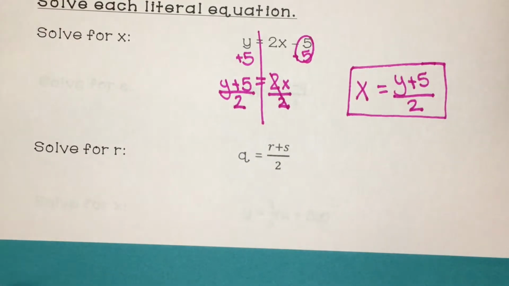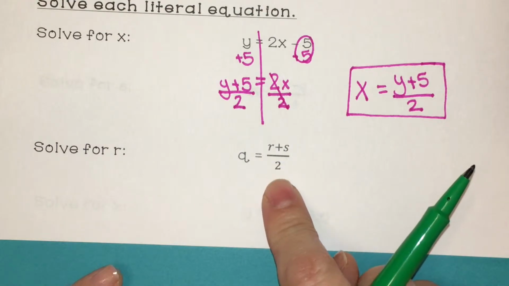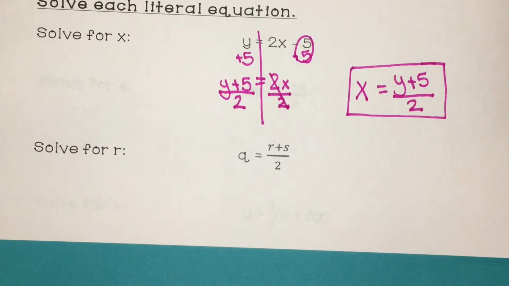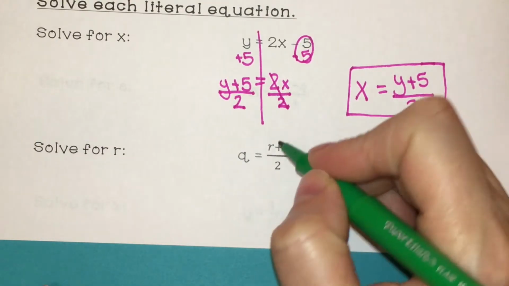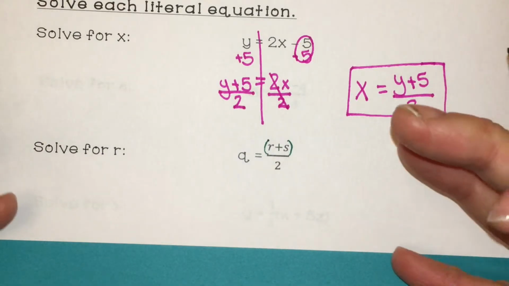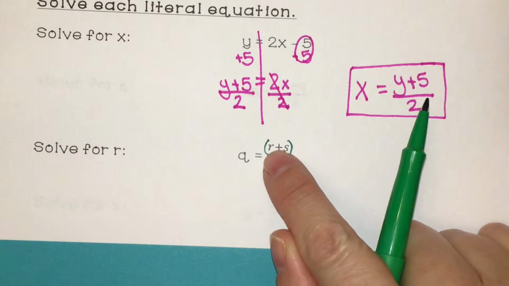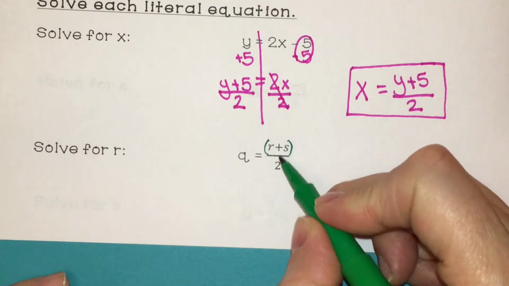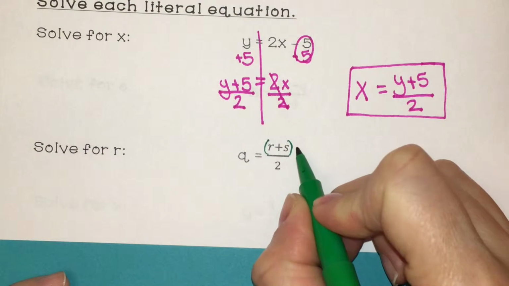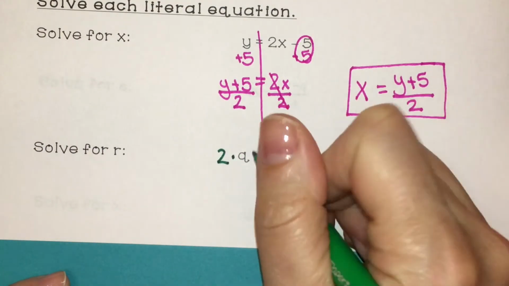On this one, we have q equals r plus s divided by 2. So in the first one I said do opposite order of operations, but you have to think on this one, you have the entire top part. I can put that top in parentheses because that entire top part is being divided by 2. So here I would have to get rid of that divided by 2 first before I can get r all by itself. Opposite of dividing by 2 is multiplying by 2. And anything you do to one side, do to the other.